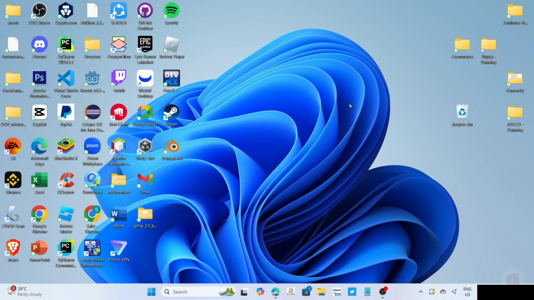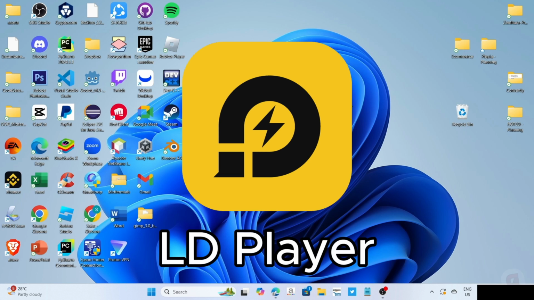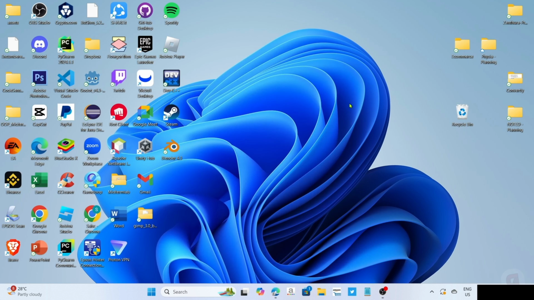So to download and play Soul Knight on your PC or laptop, you will need to download this app first. This app is called LDPlayer. LDPlayer is an Android emulator app that allows you to smoothly run Android apps and games on your PC or laptop. And since we all know that Soul Knight is a mobile game, we will use this app to play it. So to download the LDPlayer mobile game emulator on your PC or laptop, it's actually pretty easy. Just follow what I'm going to do.